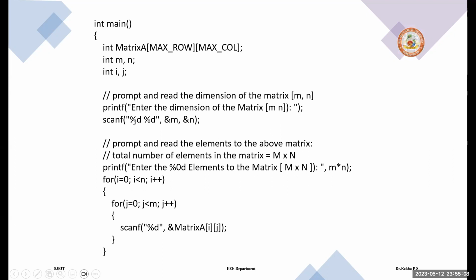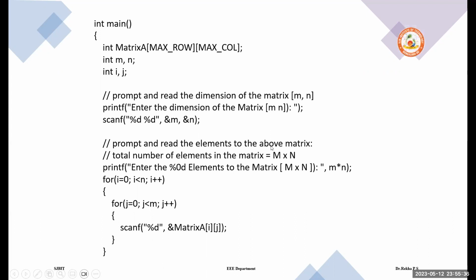What the user has entered should be read, both row as well as column. That is taken care of by the scanf function. So you declare %d, ampersand m, ampersand n. It is reading two values through a single scanf function.